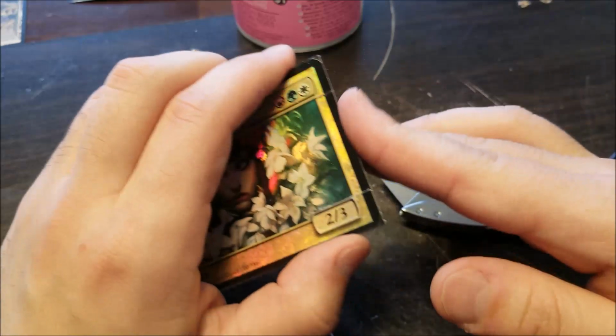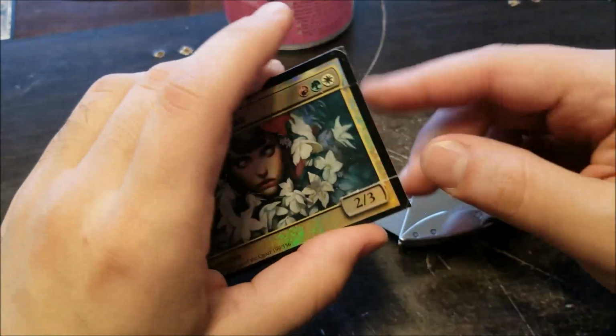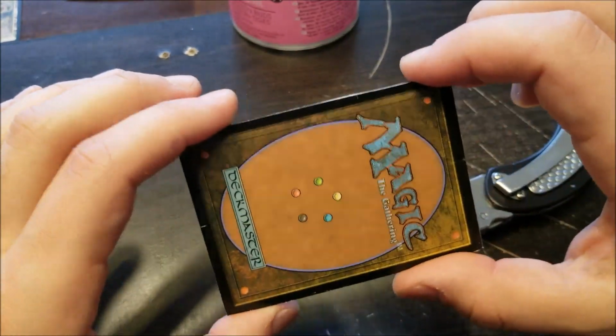You don't want to press too hard because you don't want to damage the foil. You can do this too. That'll rub off the glue, but just be careful. You don't want to get a paper cut. This was the cut side. No, this was the cut side. So yeah, this is still dirty.